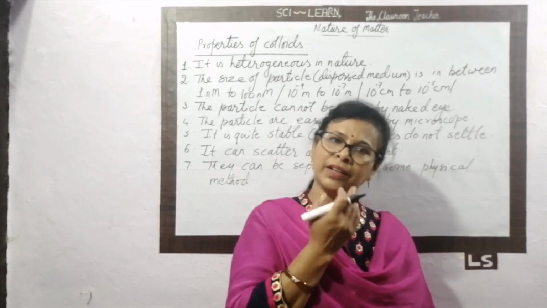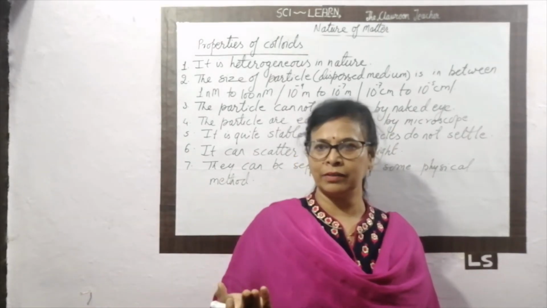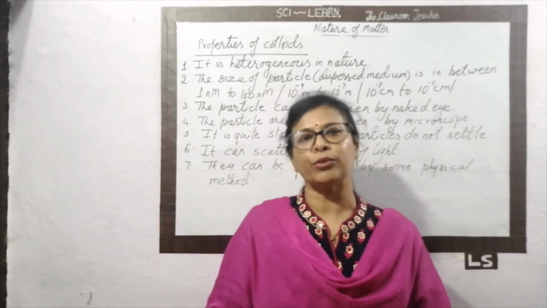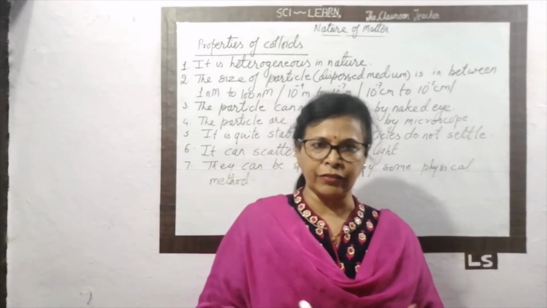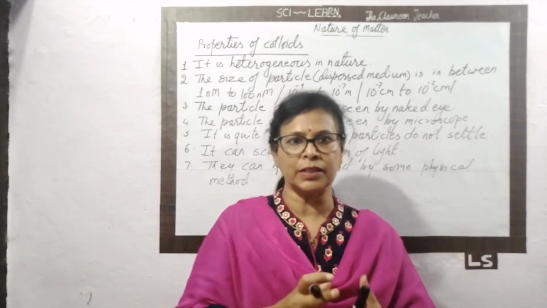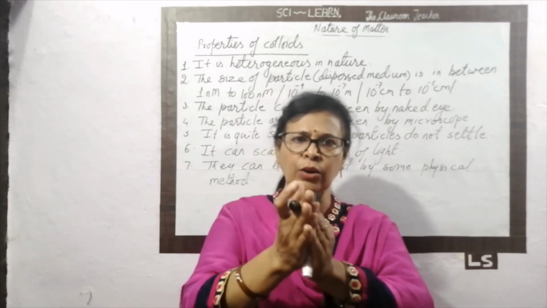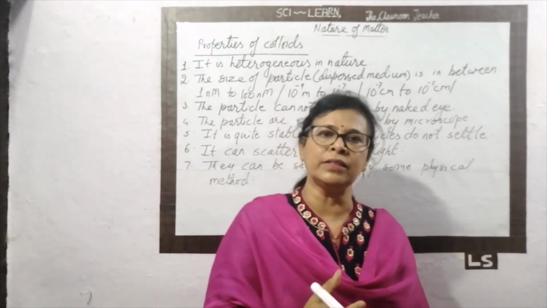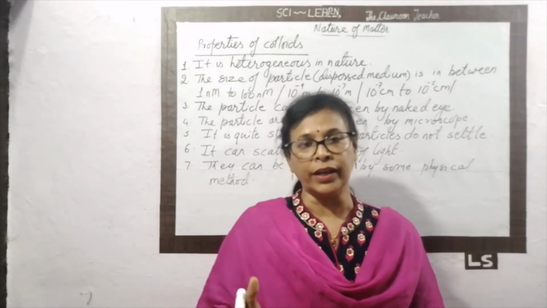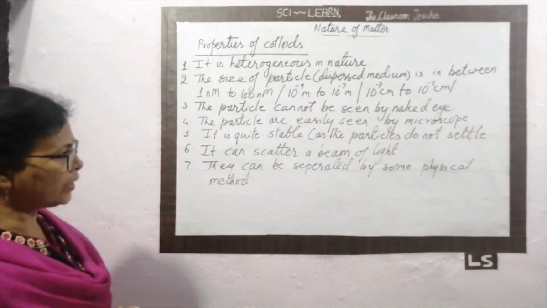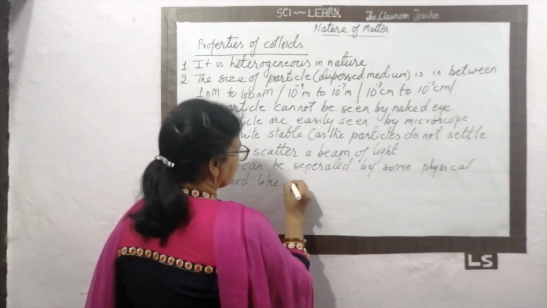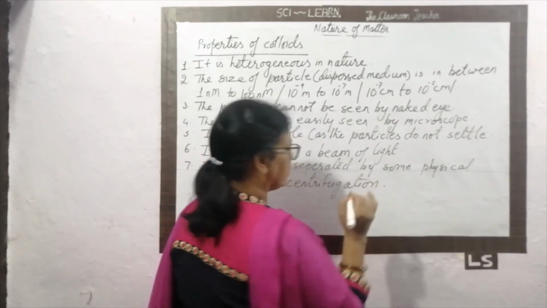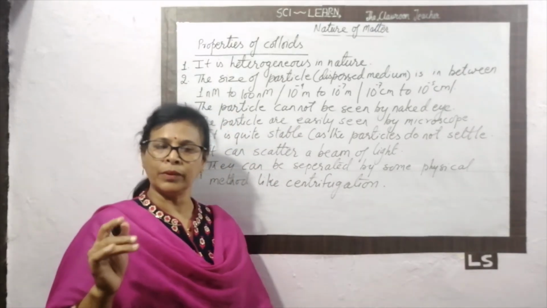Your mother is able to separate the cream from the milk, or the butter from the milk. How does it get separated? The process of separating the butter or cream from the milk is called centrifugation. What happens in your home? One instrument is there that we call rehi. Your mother keeps the curd in one pot and starts rotating that curd like this with the help of a spoon or rehi. After a few minutes, the butter is separated from that curd. That process is called centrifugation. So they can be separated by some physical method like centrifugation. Some methods are there to separate the dispersed phase from the dispersed medium.